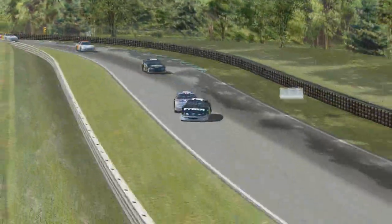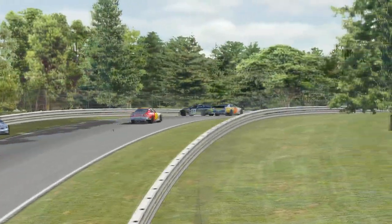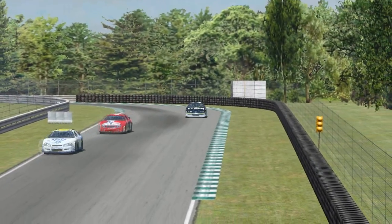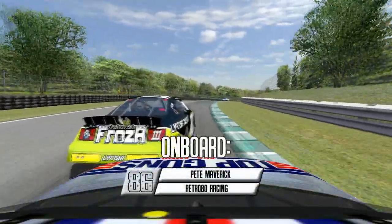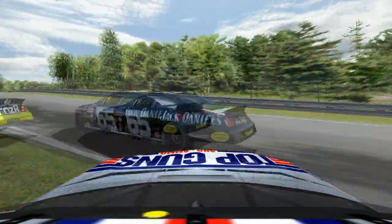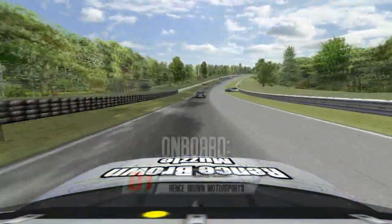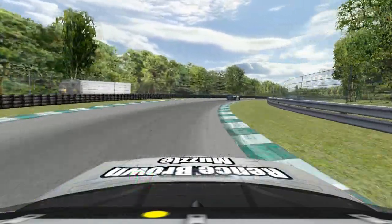That may not be the case as Greg Woodard gets caught up in a mess with Pete Maverick. He gets a bit airborne, goes across the track into Daniel Sharp. Woodard looks to keep going, though, as we're now on lap 10. Pete Maverick was trying to work his way through the field, got held up by Woodard, gives him a shot, turns him into the wall, crosses the track — the same thing that happened to Brian Gallagher happens to him, going out of the race after trying to take out a car that was in his way. Karmic retribution, I guess. We go on board Daniel Sharp to see what he saw as Greg Woodard got up on two wheels. Sharp will continue on.